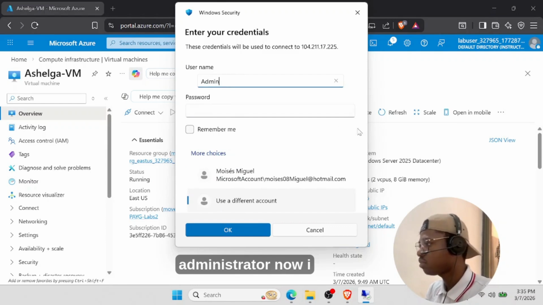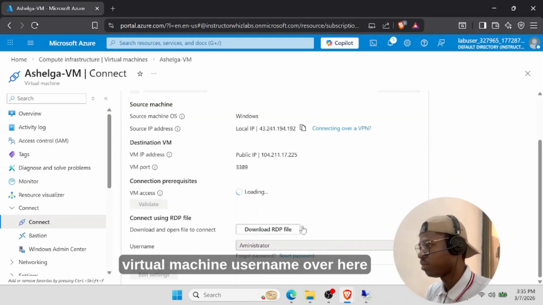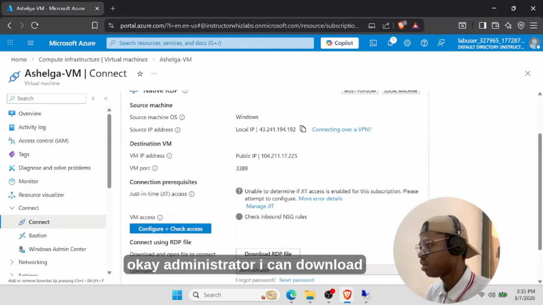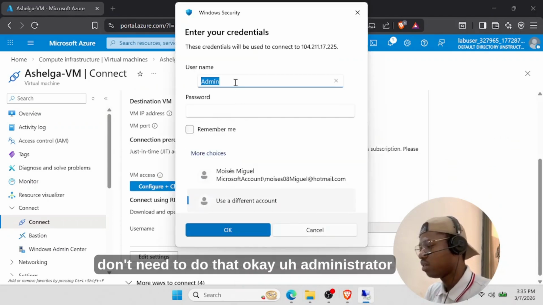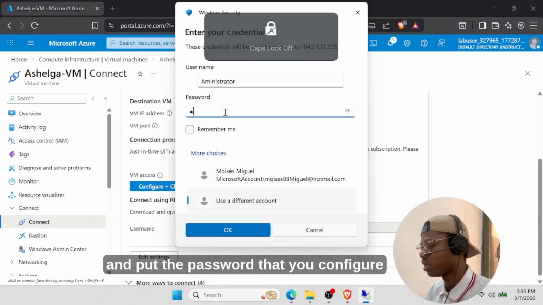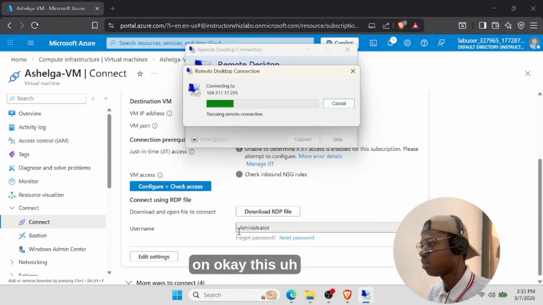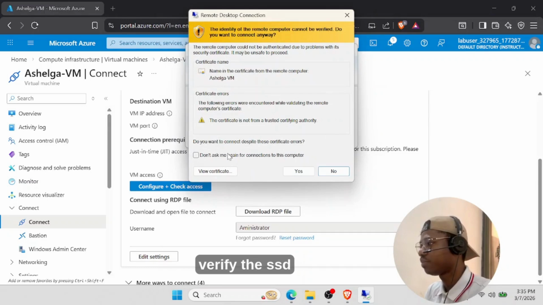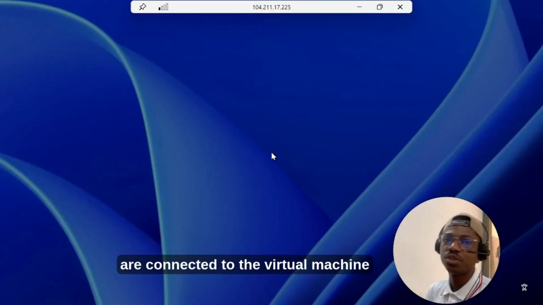I can see the virtual machine username over here, administrator. I can download this RDP file over here, but I don't need to do that. Administrator, and put the password that you configured in that virtual machine. Okay, click on OK. This verifies the SSL certificate, and we are connected to the virtual machine.